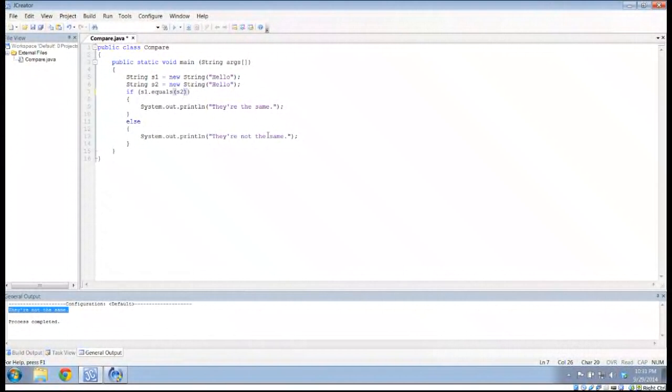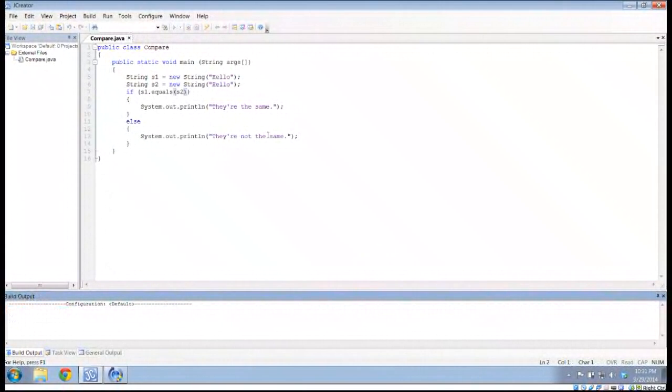This is a method that s1 has that allows it to compare its value with s2's value. And if they have the same value, then it's going to return true. And if they don't have the same value, then it's going to return false.